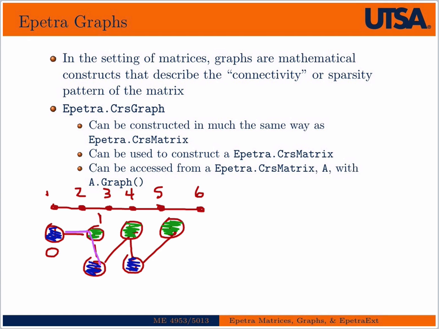So let's go ahead and quickly run this to see what it looks like. It's a little bit hard to show you what the matrix format looks like. So if I just go ahead and run this Epetra EXT example, you'll see that there's a file, matrix.mat, that's been written there, and there's the output of it. So you see the 1-1 entry is 2, the 2-1 entry is 2, the 2-2 entry is 2. And you have to go on down till you see eventually some other values due to the multiplication. But this is how you'd use Epetra EXT to both do a matrix multiplication and to write to a file. So this concludes this lecture.